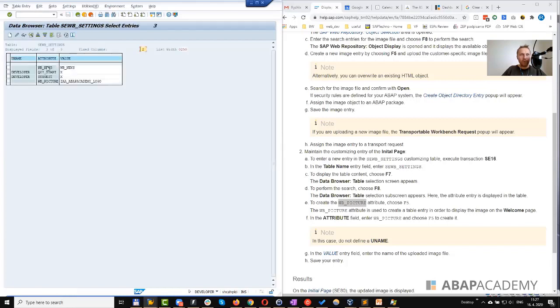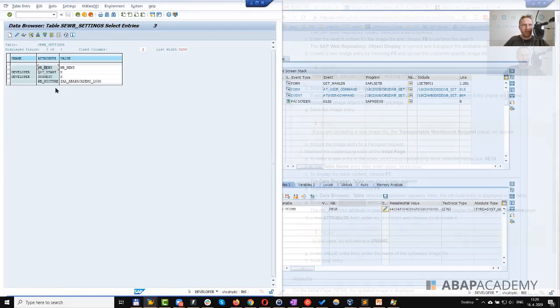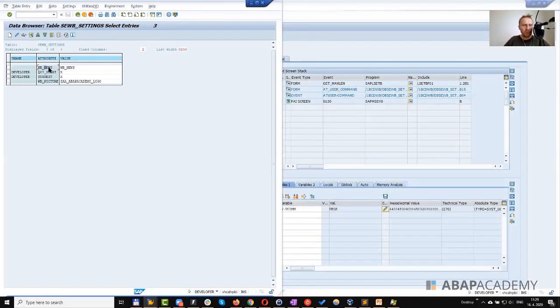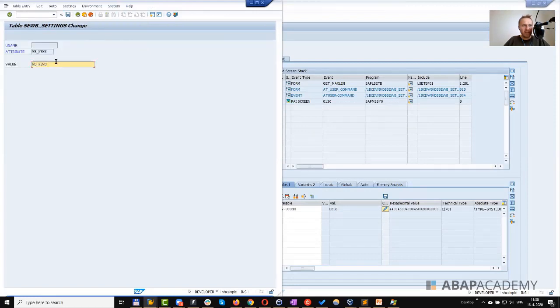In order for that to work properly, we need to delete this line. Right now you see that you cannot just go into deletion mode. So let's go to edit mode for this attribute, go to /h for debug mode, and press save.